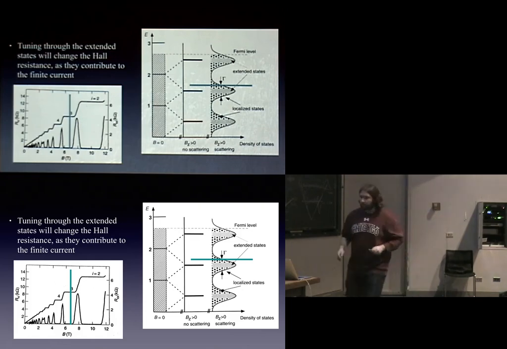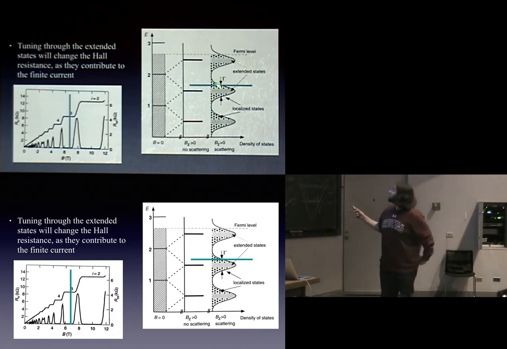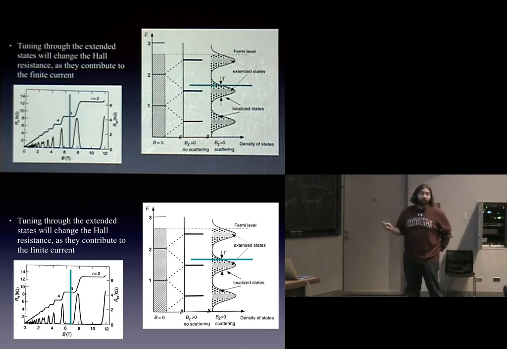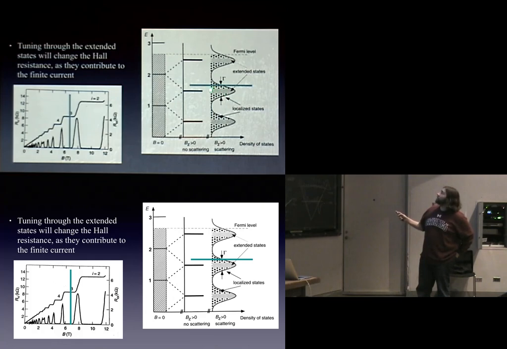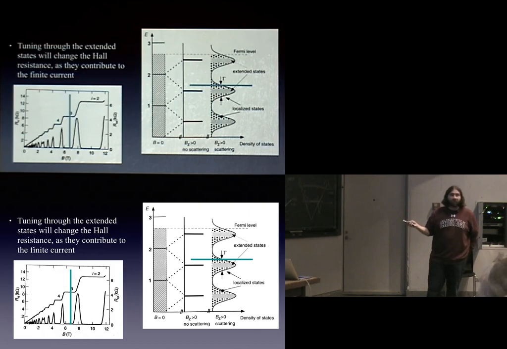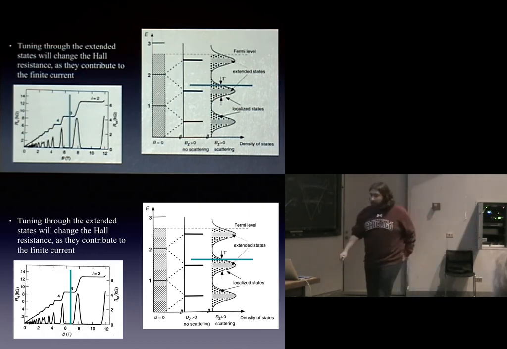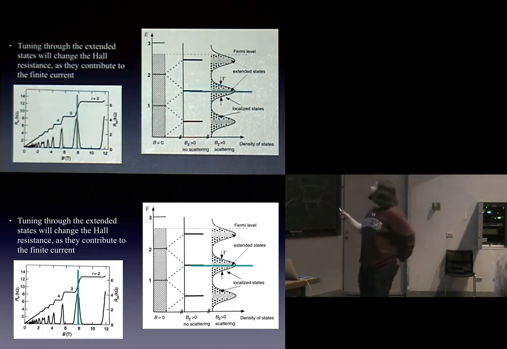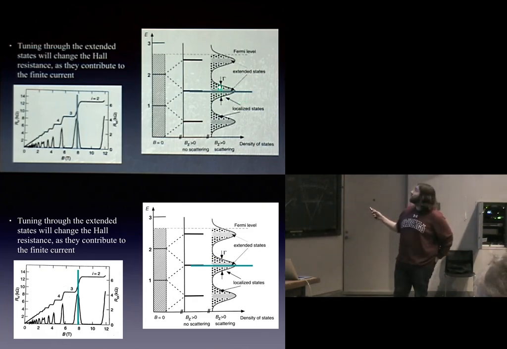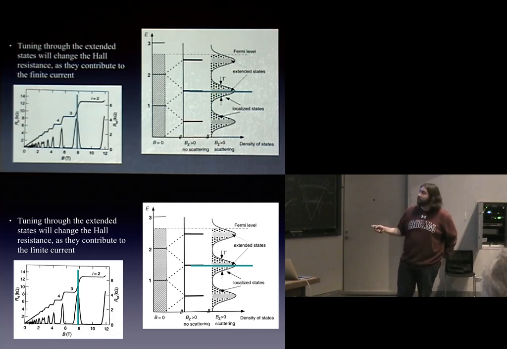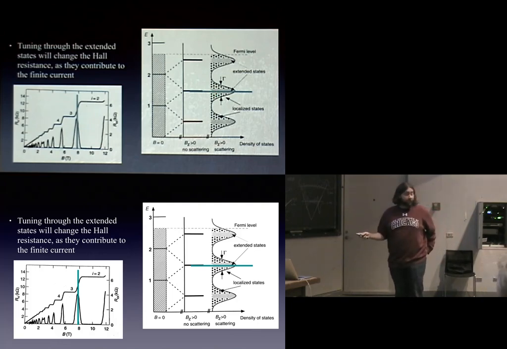So let me make one more emphasis. If I'm sitting here, it's clear that this system isn't going to be a good conductor for the following reason. I've occupied all of these states. So if I want to add more current, if I want to get more normal current flow, I'd have to pop up an electron from here all the way up here. That's a huge energy cost. So the DC normal conductance is 0. Whereas, if I'm sitting in the middle of this extended band, then it's very easy to just pop from an extended state below this line to an extended state above this line, and that's why this normal conductance is finite.